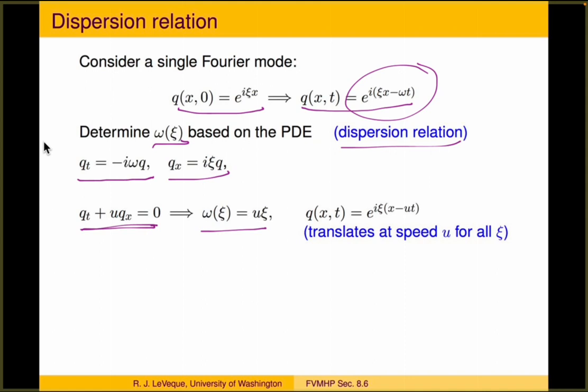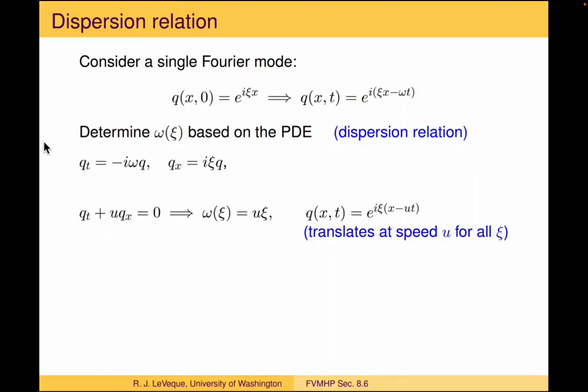And if we put that back up into this general solution here, we end up with this general form for the solution of the advection equation for a single Fourier mode. Q of x,t is e to the ic times x minus ut, which is exactly equal to the initial condition at x minus ut. Sorry, running out of space here, but it's exactly the translating solution that we expect for the advection equation. So this is another way of deriving the exact solution of the advection equation. Not terribly interesting so far.